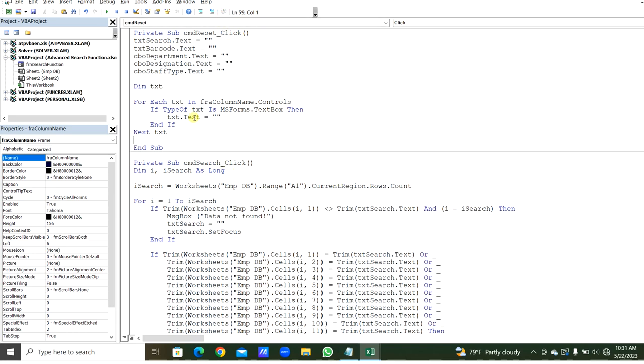Then all text boxes will be empty under the frame column name, right?